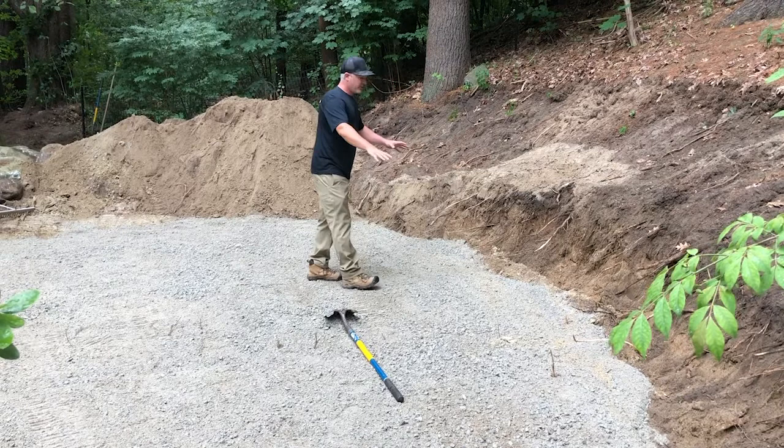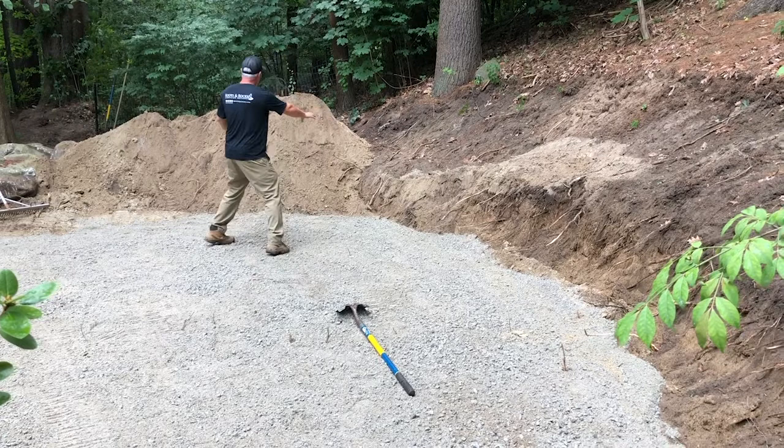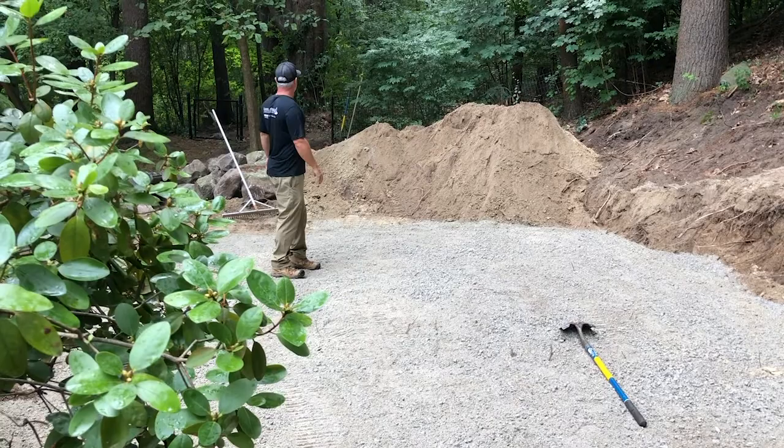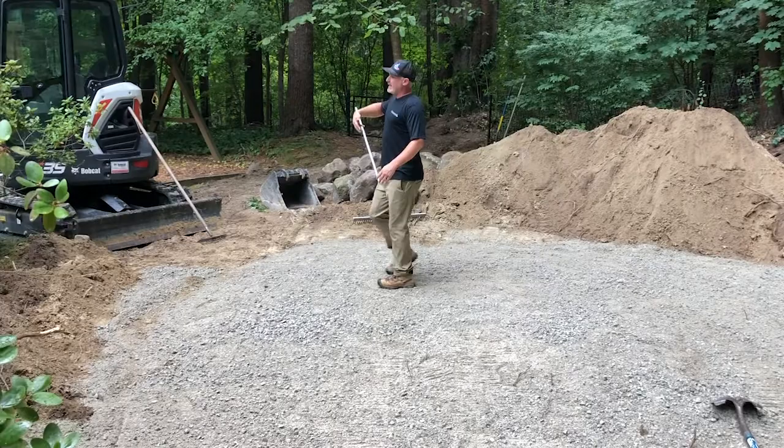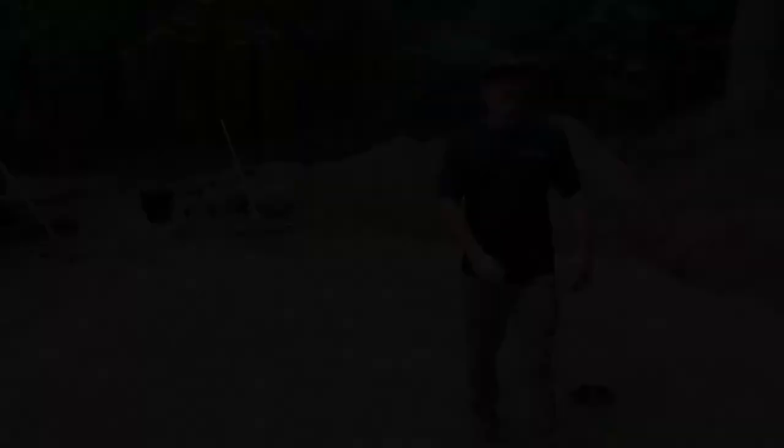We're not exactly sure what we're doing with the fire pit yet — we're just going to see the rocks and make it work, but it will look really nice. It'll come out to about here, and we're going to continue that wall around. We might have a couple other tricks up our sleeve for this corner. This is all conservation land, so we're going to do a nice woodland style planting across the back to blend the whole theme, then run it right back out into grass around this corner to the kids' playset. It's going to be a pretty sweet one.